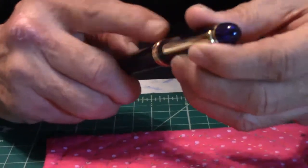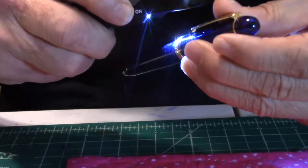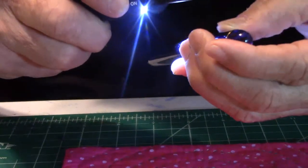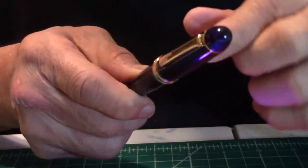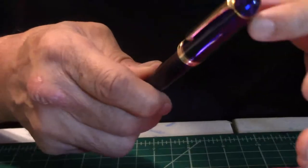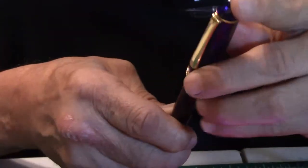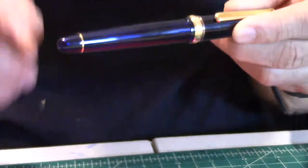Look at this beautiful band at the bottom of the clip, and it does say 3776 Century Platinum, made in Japan. A nice thick white band with a thinner gold band above, and then a beautiful gold clip joined to another gold ring. Beautiful shape, gorgeous looking blue to die for, my favorite color. It thins out at the bottom with another gold ring around the very end.